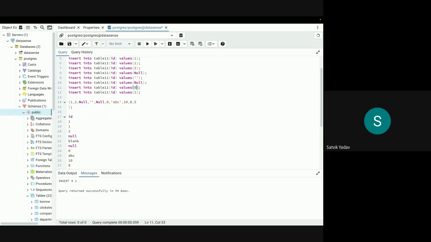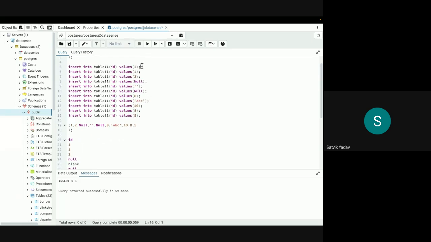Null 0, ABC, 10, and 8 and 5. So this is 10, this is 8, this is 5. Is this clear? I have already entered A, so I am not using this. I will run till here only.